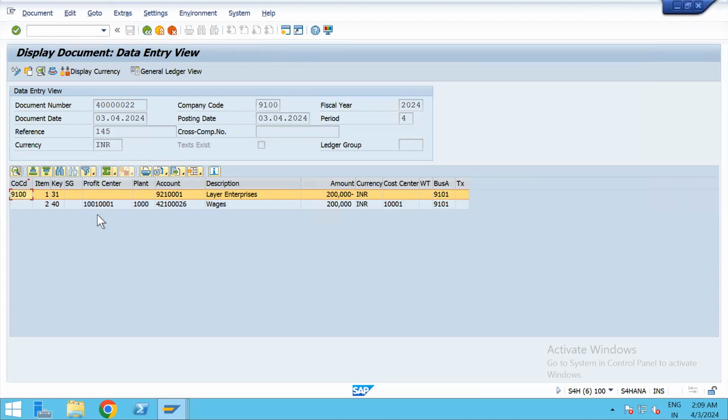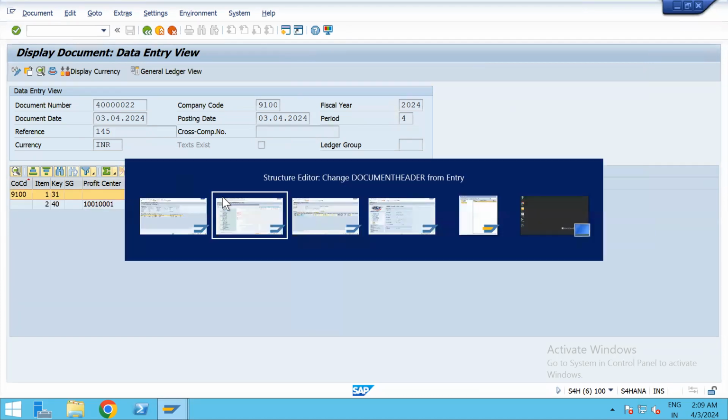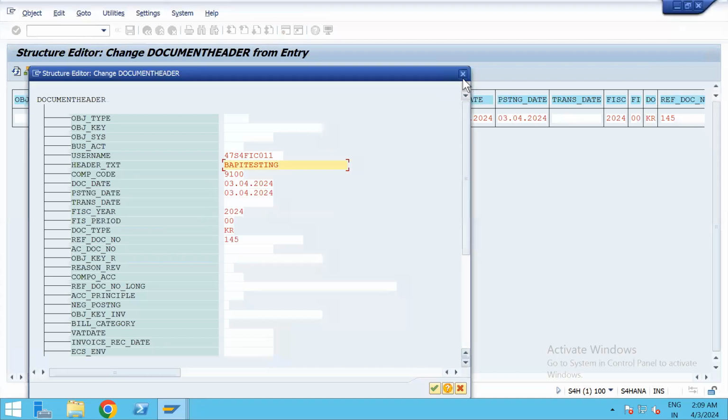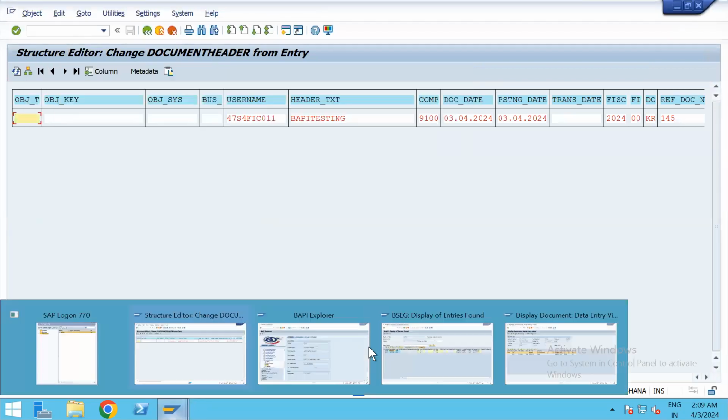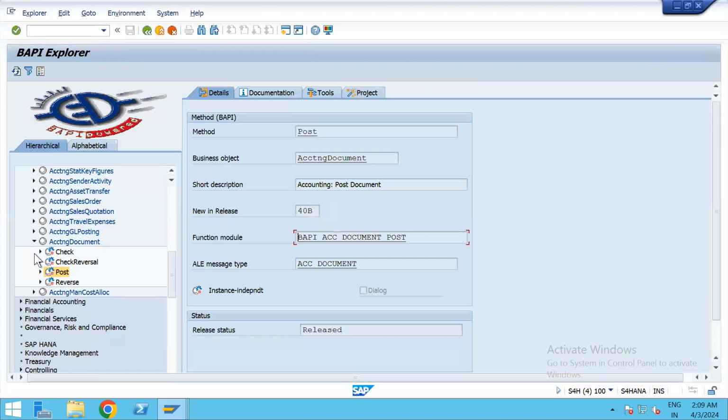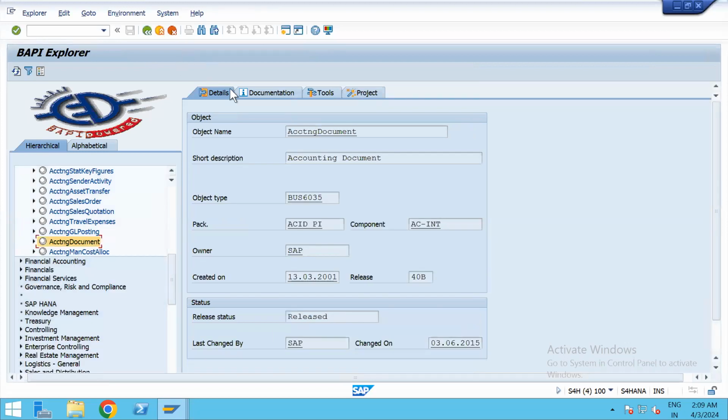I recommend most of the people to use BAPI instead of BDC. If there is no BAPI, then you have to use BDC. But if there is, use BAPI because it will help you to post the transaction very clearly and it won't create much problems in your program which you develop. So you can use whichever BAPI is required. I've shown you the T code also. You can explore this T code and check whichever is required for you.